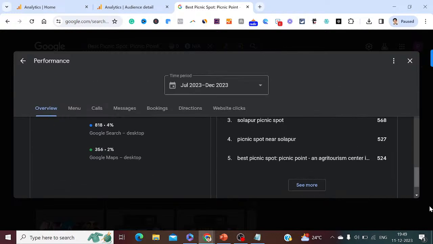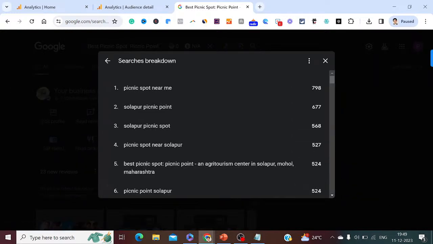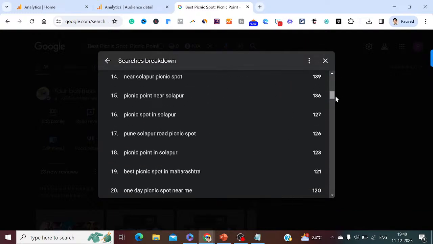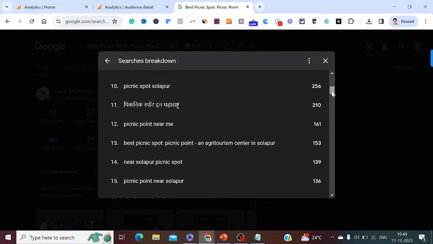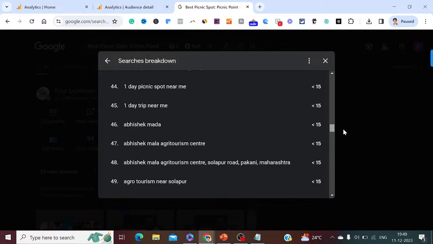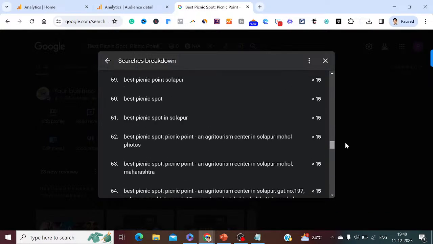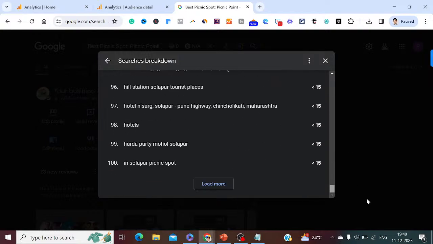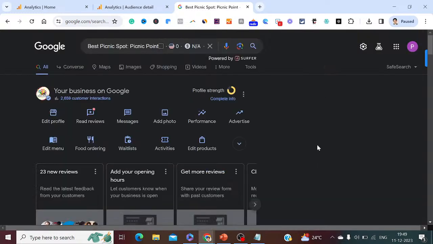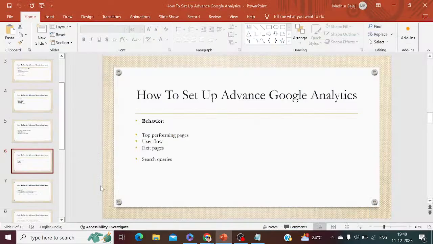If you click on see more, these are the local keywords which were searched for. You get the list of keywords here. Almost 100 keywords were there, and the report as well. Alright, guys, I hope this is pretty clear and easy to understand.